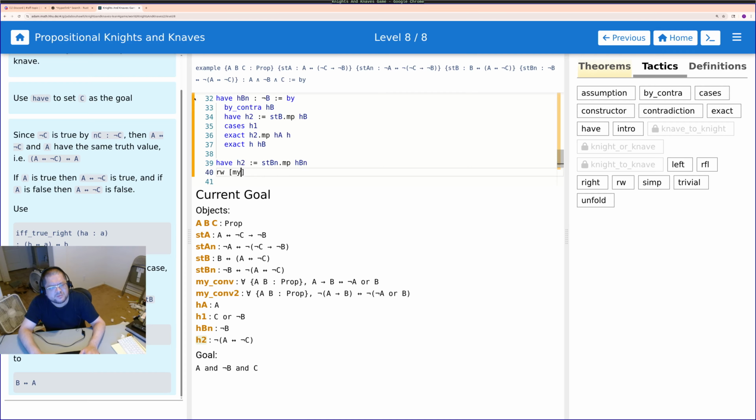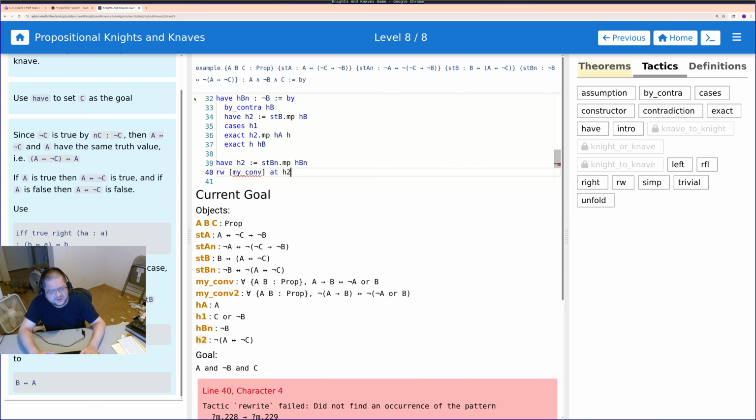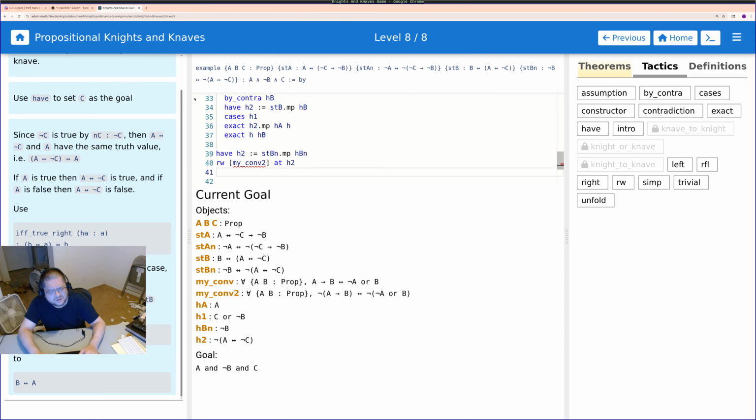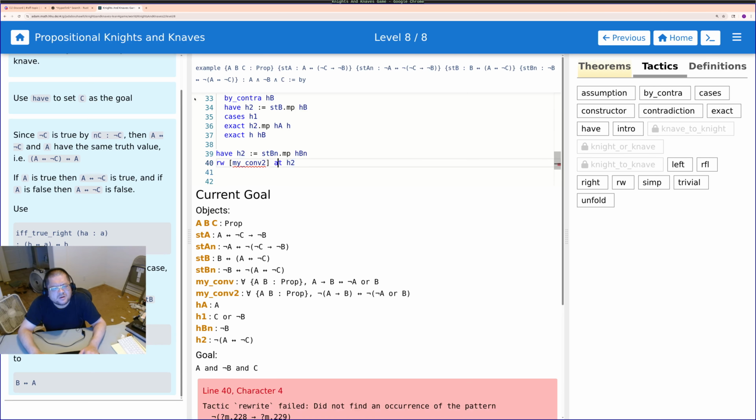We're going to do imp_conversion at H2. We don't need this because this is an if and only if.